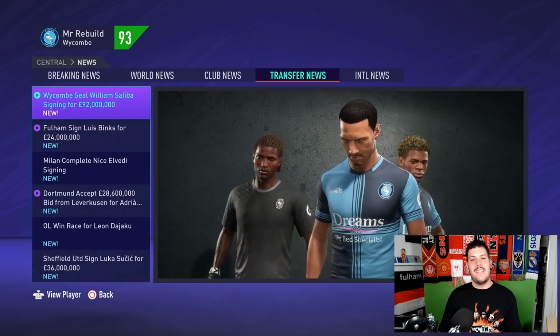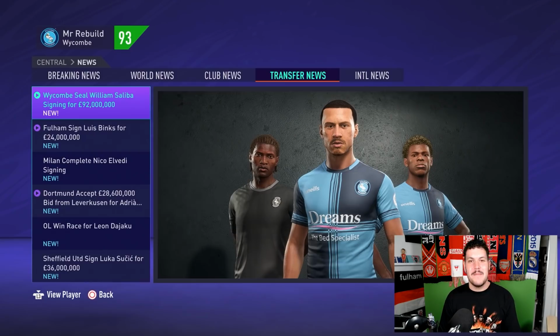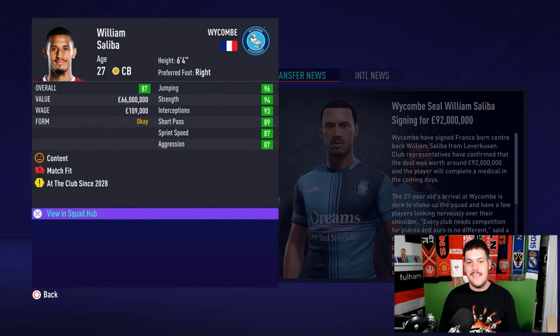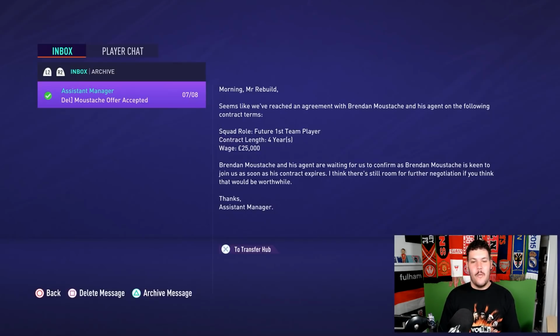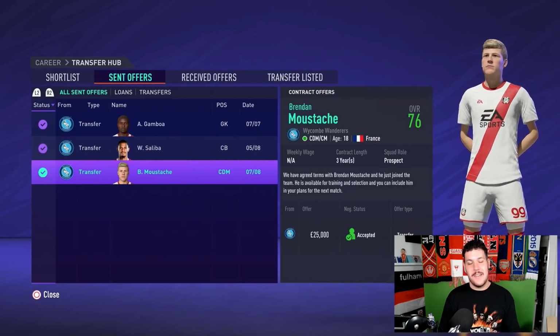And we have decided to sign everybody's favorite Snapchat content creator. It is William Saliba here, so the Frenchman joining us from Leverkusen, £92 million. To bring the French defender across. Patrick Saibora also out of the club, but it is only a loan move for the German. We have stumbled upon a man that not only looks like an absolute beast in FIFA career mode, but also looks like one of the coolest names in world football. We have signed the French defensive midfielder, Brendan Mustache, for the season.